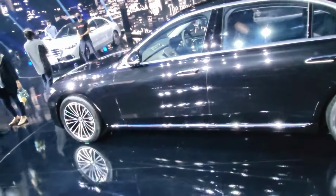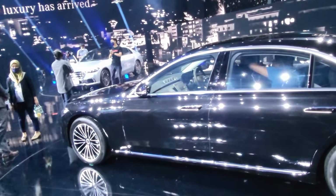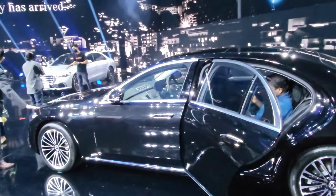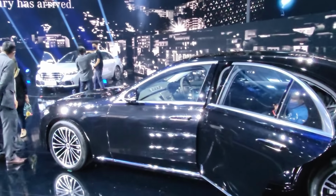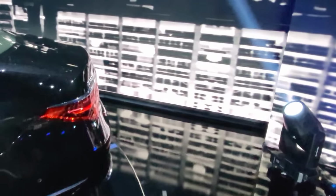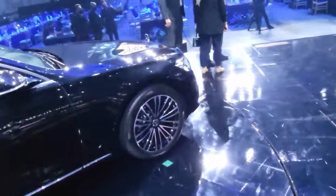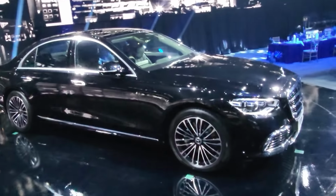I mean, how expensive can it be, right? The customers for the S-Class, that's a potential customer there, they don't care about the price because how expensive is it going to be? It's not going to be 2 million, it's not going to be 1.5 million. There's no difference between 650,000 or 850,000 for them. It's the same. They just want to know how soon can I get my car, right? That's the S-Class customer profile we're talking about. Okay, so yes, it's different from those who ask, hey, is the C-Class 260 or 280, why is it 10 or 20 more or less than the whatever? All right, these are S-Class customers we're talking about.